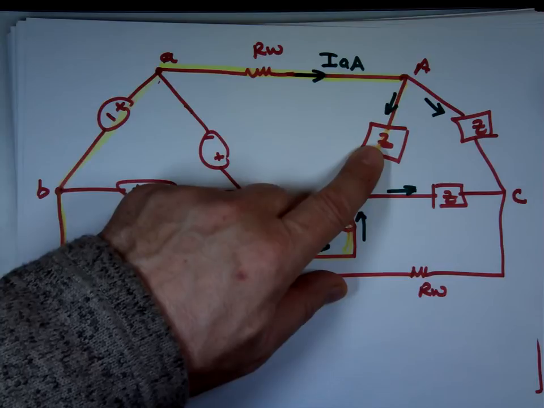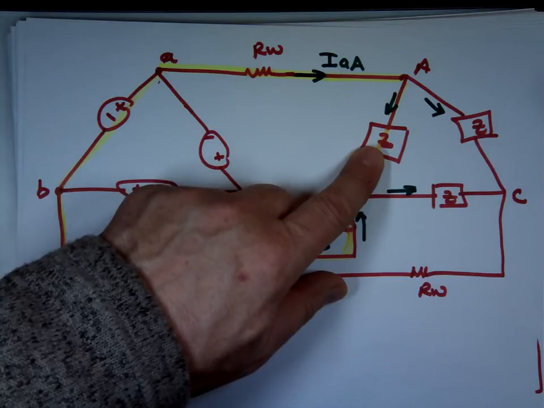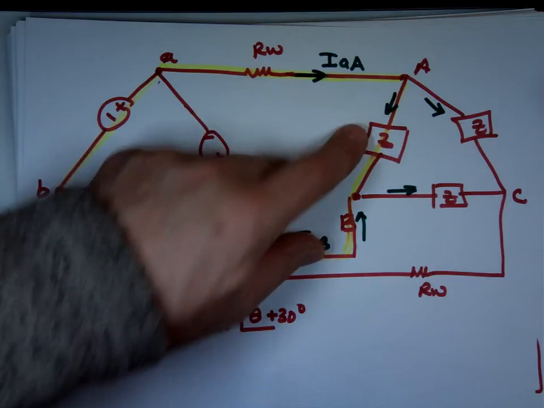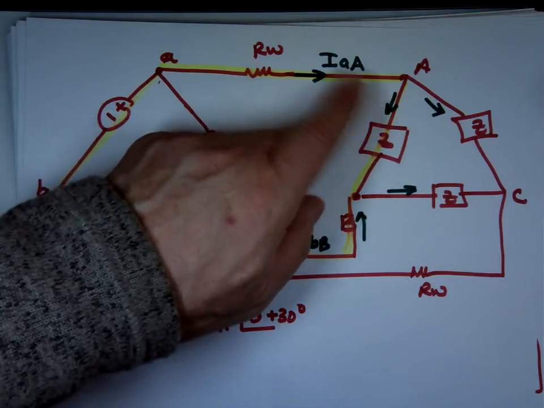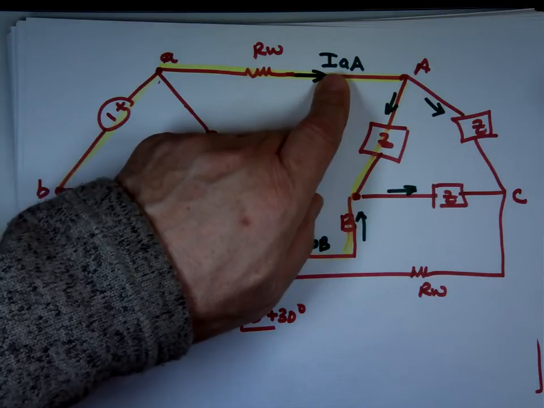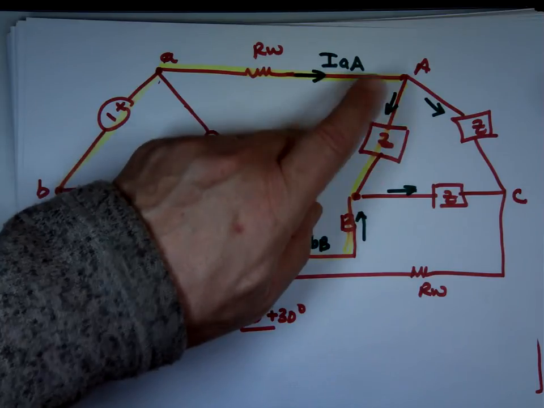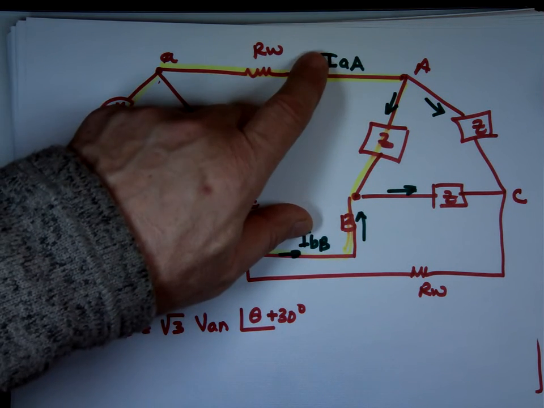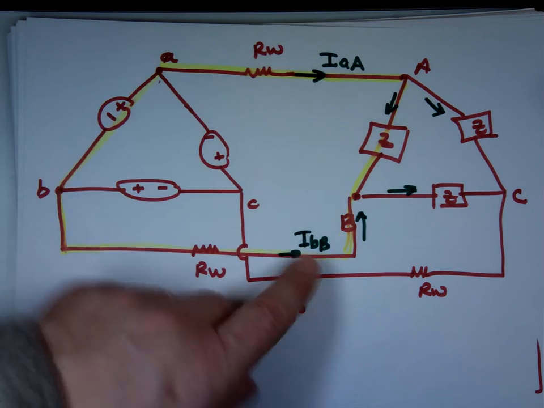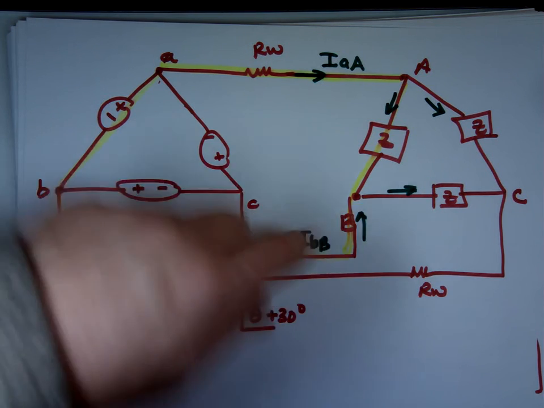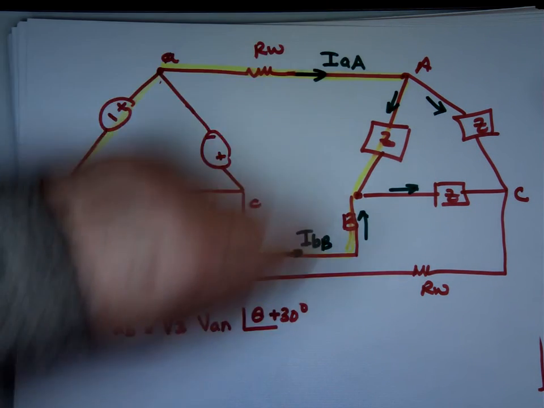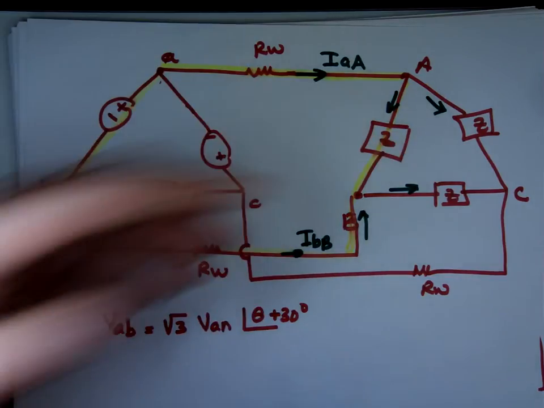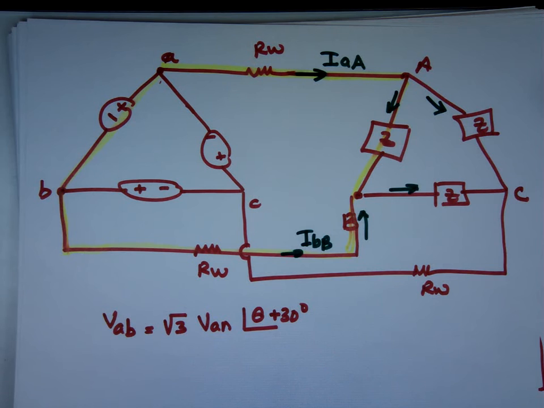Unless I cheat and I go, wait a minute, I know what this current is, it is the square root of 3 times that current, at an angle of negative 30 degrees. So if I call this I sub x, this will be the square root of 3 times I sub x minus 30 degrees. And this is I sub bb, that means this current is going to be what? 120 degrees off that one. So I can write them in terms of that and really solve for the current. I can get this current. Once I know this, I can find that one.